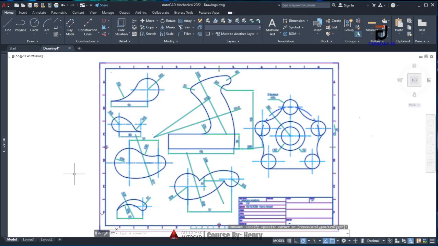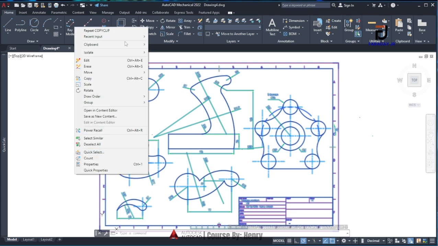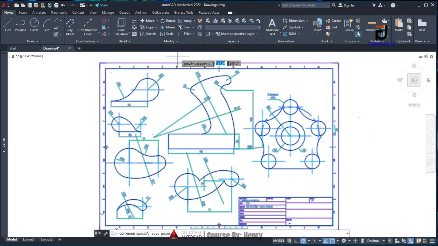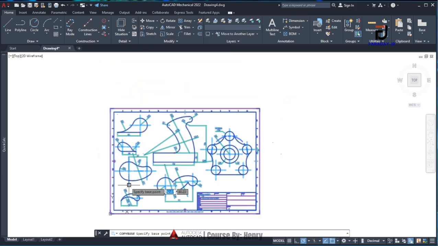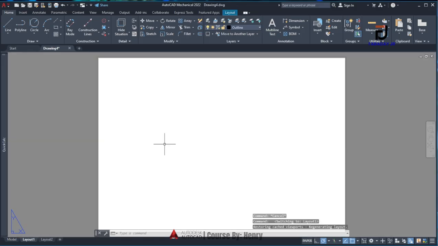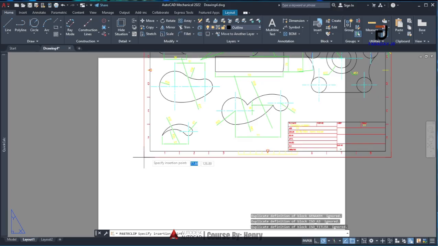Right click, and you go to clipboard and you just select copy with base points and just select this base point, the last one, this base point. Yeah. So it has been copied, and you move on to our layout one because that's where you set up, and you just hit Control V, right?